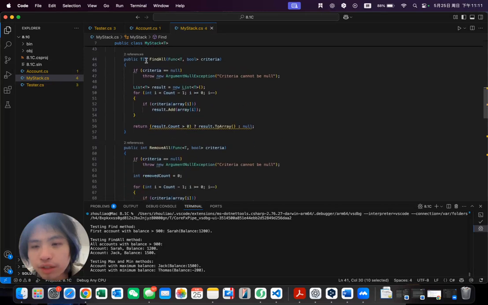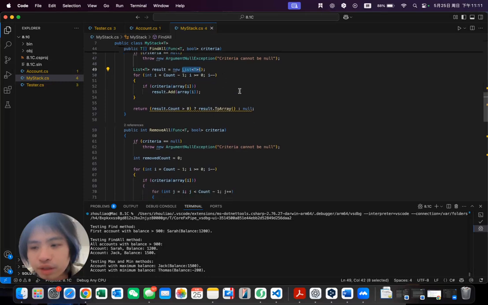And then we go to find all. It uses Func<T, bool> to find all elements that satisfy the condition, and uses a List<T> to temporarily store the results, and then it returns an array if found, null otherwise.